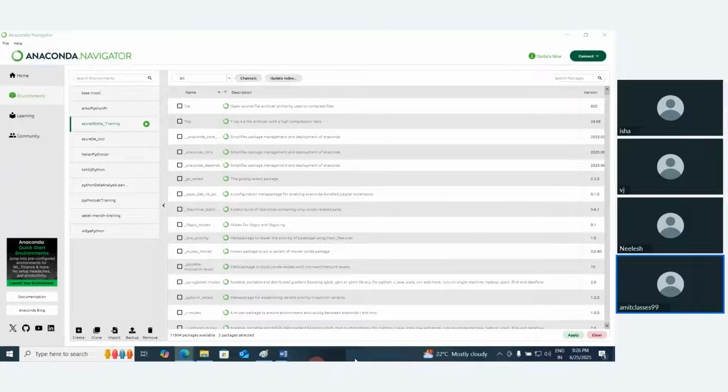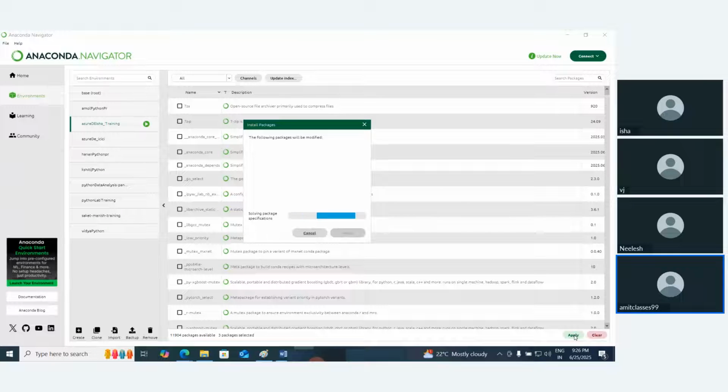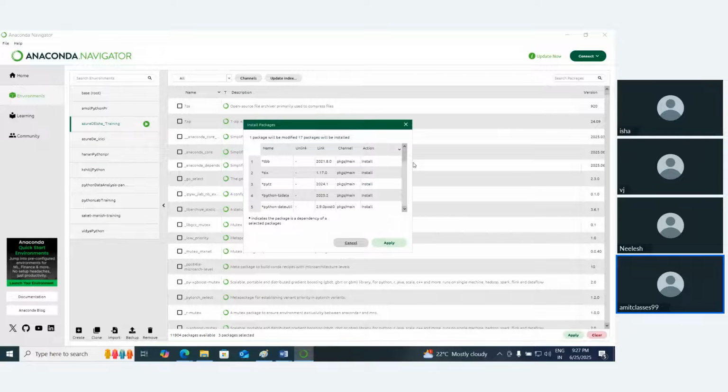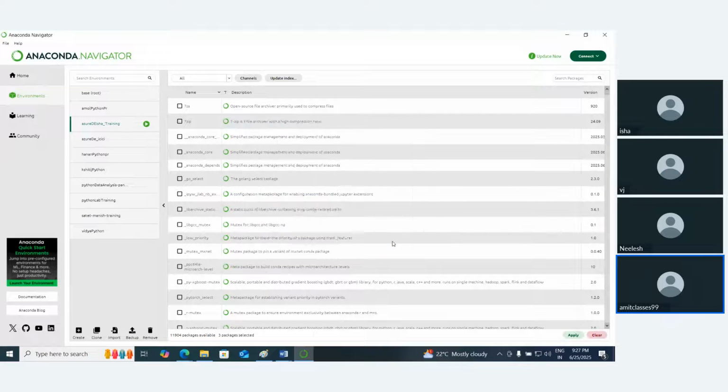Once you are done here, click on apply. See, there are 11,900 libraries available here. Out of those 11,900, we are installing 3 packages. Imagine how many packages there are. So now we are setting these libraries into my project environment that we are installing right now. We'll select here, go to these points, and apply.